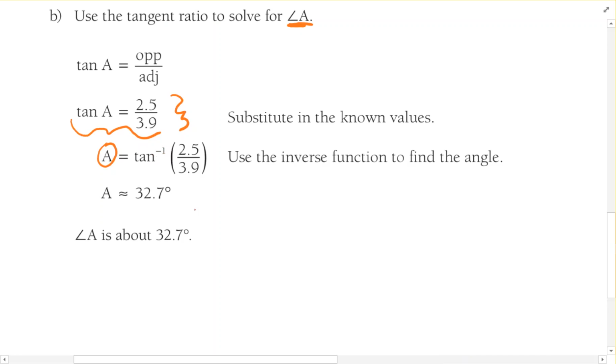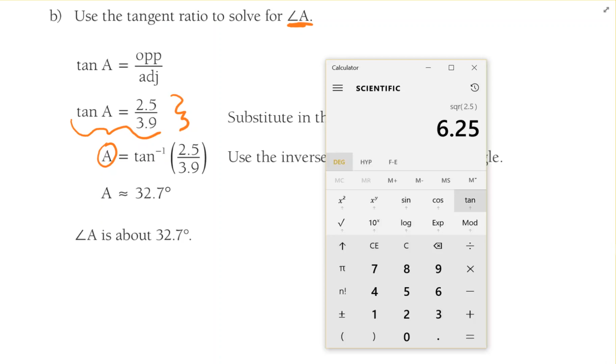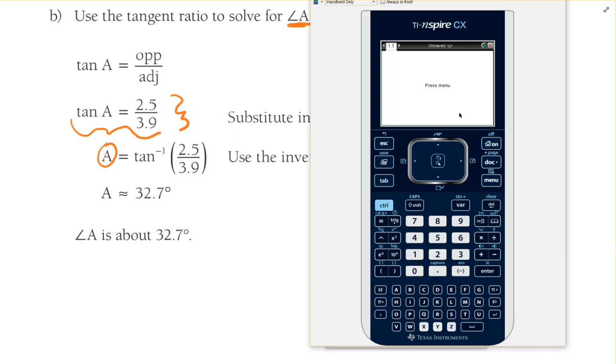Now, how do you do that? Well, you guys' calculators are all kind of different. On this one, I wish it did, but it doesn't actually give me the option for the inverse of tan, right? It just says tan. I don't have a tan to the -1 symbol. But on my scientific calculator here, if you have one of these, great. If you don't, it doesn't matter.